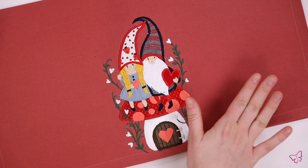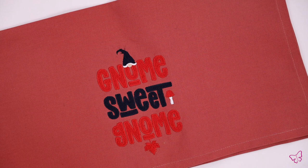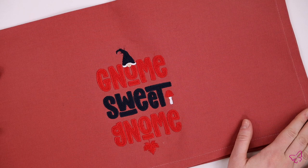Here's another example that we have that says Gnome Sweet Gnome, and we decided to put this on both sides so that you have a design featured on both sides of your mailbox cover.